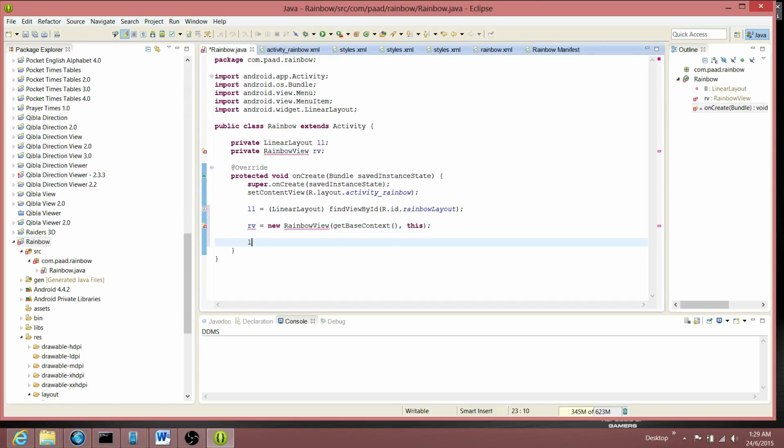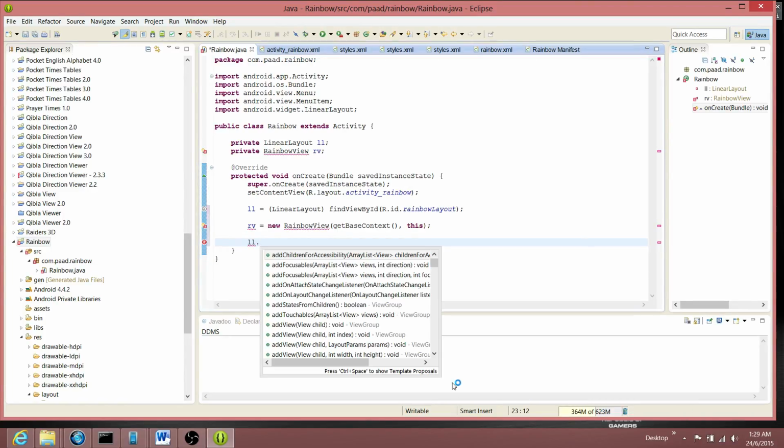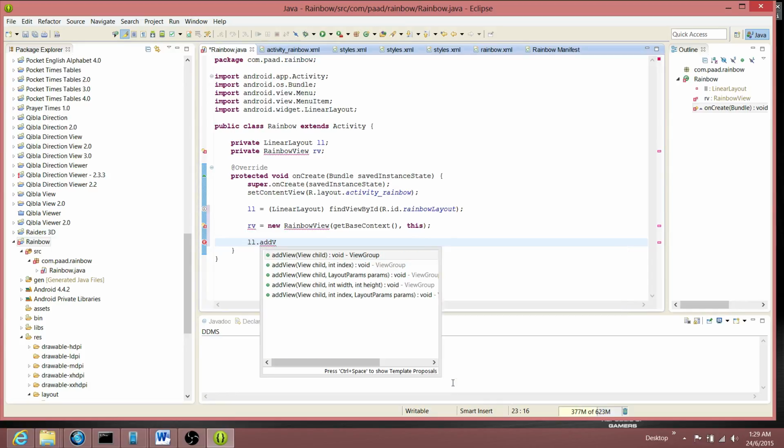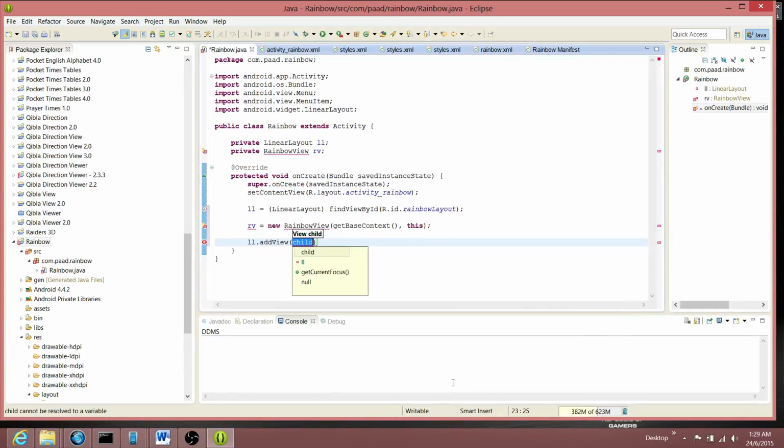And to the linear layout, I'm going to add the Rainbow View object. That's the end of the main activity.